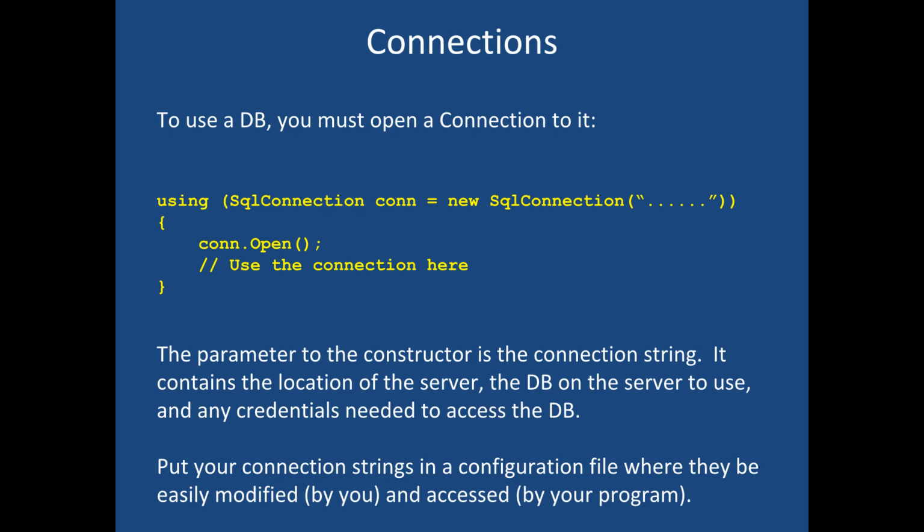So the first concept was a connection. To open a database, you have to connect to it. And anytime you open something that can be closed, just do it using a using. It'll be closed automatically when you exit the block. So that's how you connect to a database. And that connection can be to some database system running inside Visual Studio. It can be to something in the cloud. It's just determined by that connection string that you pass to it. You just tell it what database to talk to.